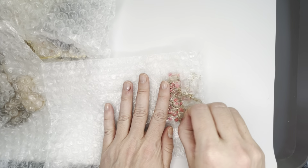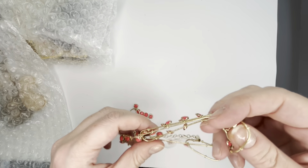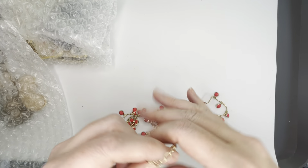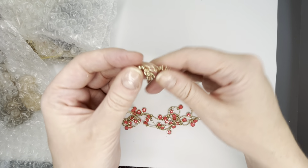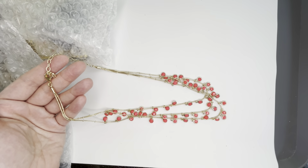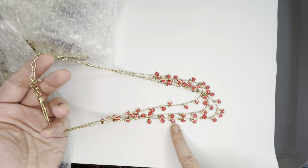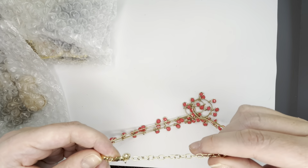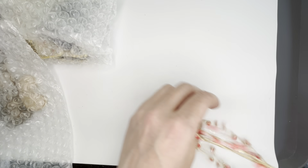And next up, we have a necklace. And this one is marked. This is Anne Klein. I don't know if I've ever gotten Anne Klein in one of these boxes, but this is really pretty. Gold tone with a multi-layer necklace. And then it has these pink, kind of like a coral pink, little acrylic discs. So really nice and in very good condition. We'll do $8 on the Anne Klein. That is a good item.